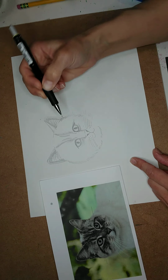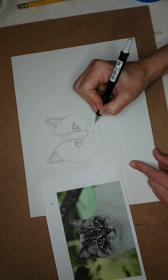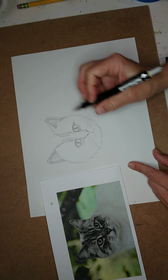I'm afraid that my cat looks like he's not getting much sleep. It looks kind of like he's got bags under his eyes. That happens though, right? Sometimes we don't sleep well, and that's okay.